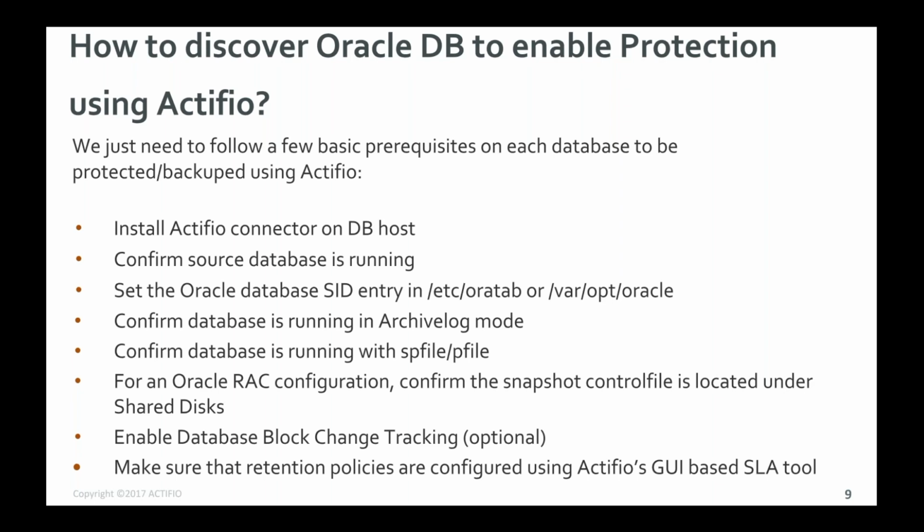Instead, if you enable BCT at the database level and take incremental block backups, it is easy to identify the block changes using a block change tracking file, pick up the blocks, and speed up the backup. That's why we call it fast incremental backups with BCT. And make sure that your retention policies are configured using Actifio's GUI-based SLA tool.